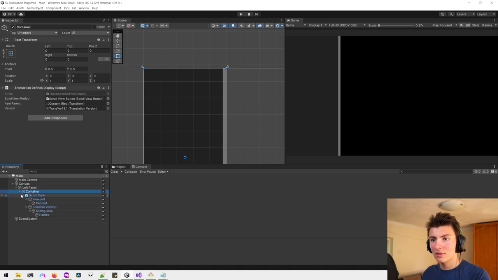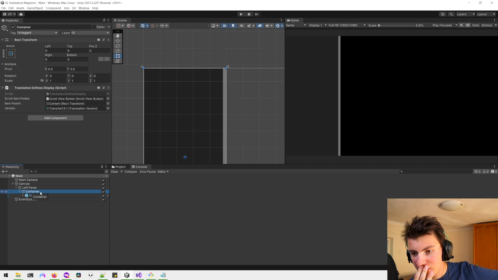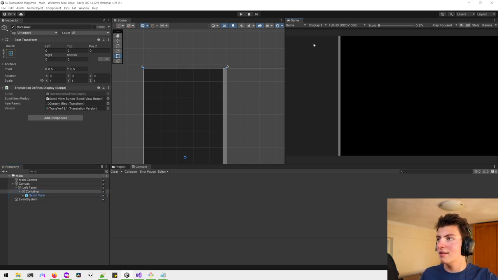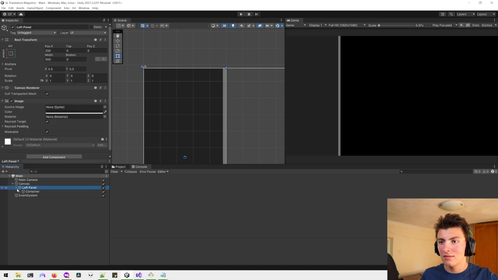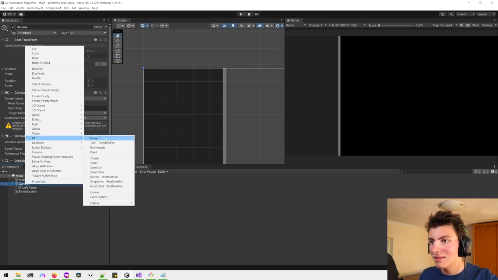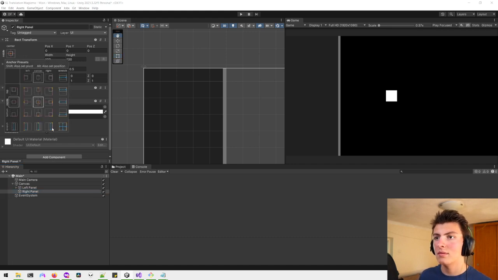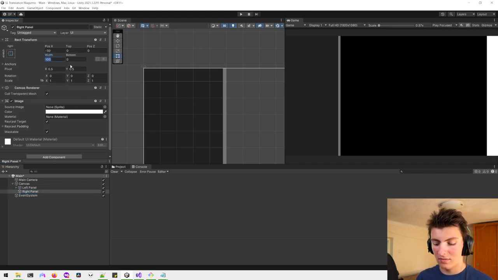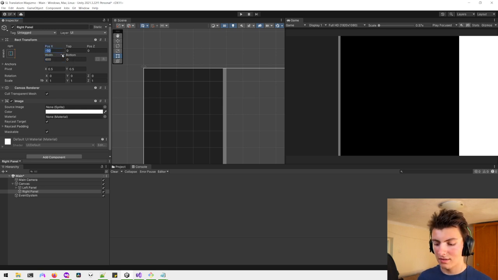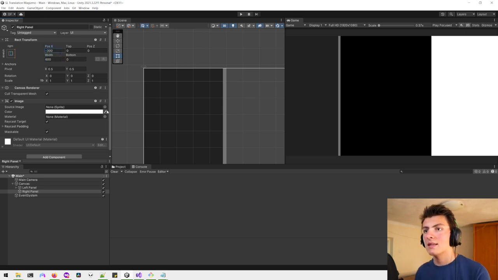Okay. Now, I need to somehow save all of the information, because we're currently just listing all of the predefined symbols, but we need to save, hey, this line was the translation. We need to save that somehow. That would be smart, right? Image, right panel. It'll have a width of 600 because I feel like it. It's gonna have the same color as this one. Come on.